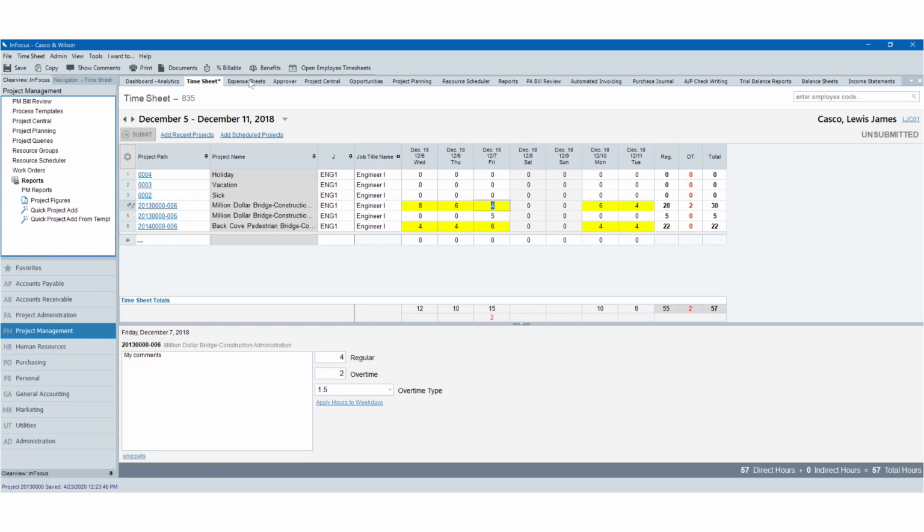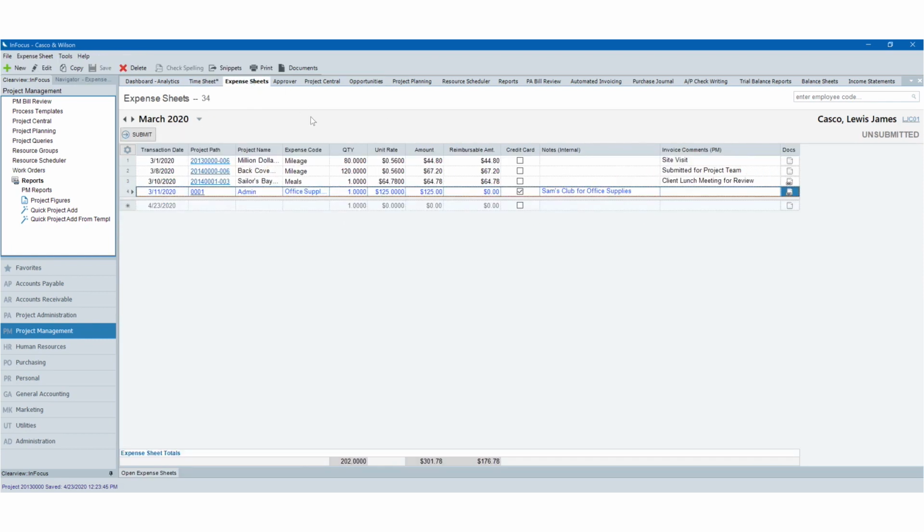And the same for expense sheets. We've designed these screens in such a way that it gives a very familiar usage across both the time and the expense sheet. So expense sheets, they can quickly tab through, enter expenses with fully controlled markups with the use of expense codes. They can pass through invoice comments or make internal notes, and then, of course, attach documents and assign them to the line item that they're associated with.